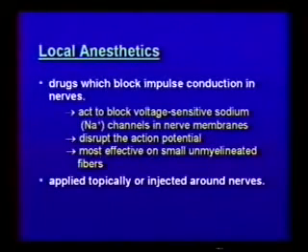Okay, the last two groups of drugs are agents that act peripherally. That is, they do not act in the central nervous system, but they act on peripheral pathways which transmit pain sensation back to the central nervous system. First group of these are the local anesthetics. This is a group of drugs which blocks impulse conduction in nerves.